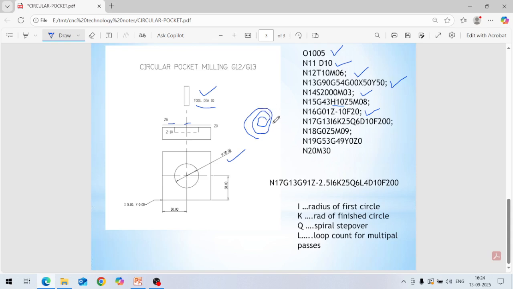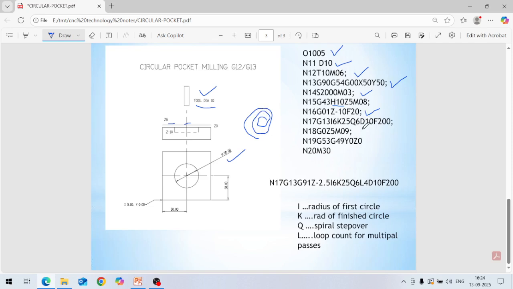Initially the I value is 6, and K is 25. From 6 to 25, it will make spirals like this. Q6 means step over: after every circle, it will move out by 6 mm.